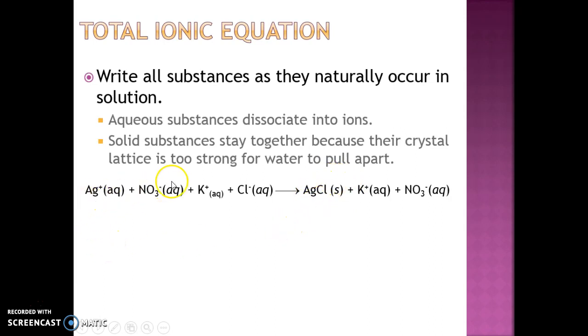So here's an example of a total ionic equation. This is kind of a bad example because there's no coefficients here. Please remember that you have to make sure that this equation is balanced, just like the molecular equation was. So you have to have coefficients making sure that all of these ions are going to wind up canceling each other out appropriately.